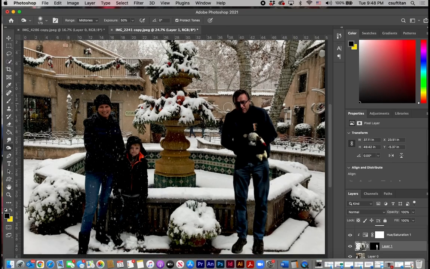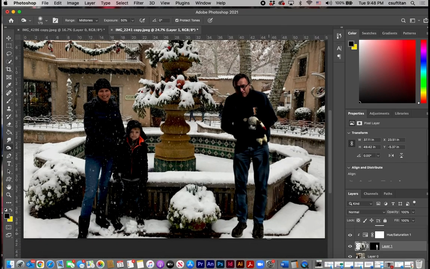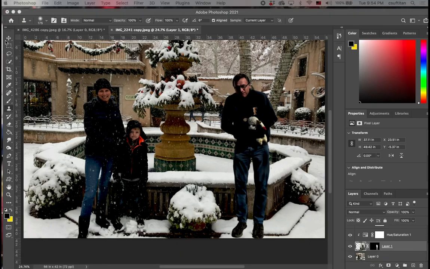Okay, let's take a look. The feet down here, there's still a problem. Looks like I've just kind of been dropped in there, which is exactly what happened. It should look like I'm standing in the snow, correct? So let's play around with that a little bit. What we want to do is get some snow looking like I'm not floating on top of a step, and maybe get a little bit of snow around my shoes. So let's fill in the snow a little bit around my feet.